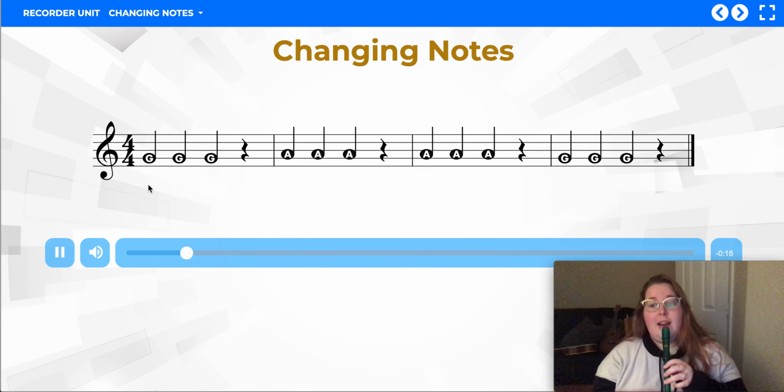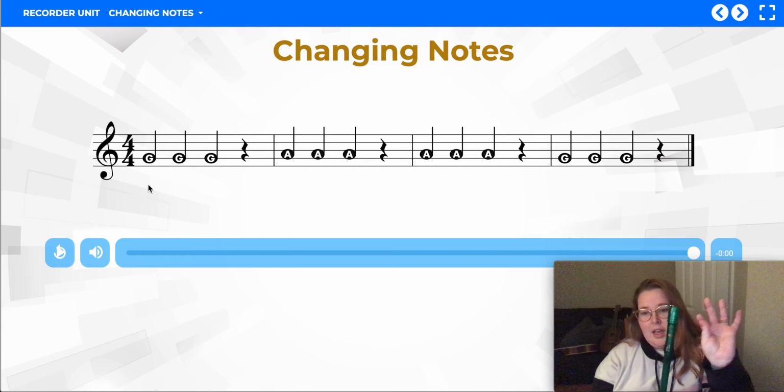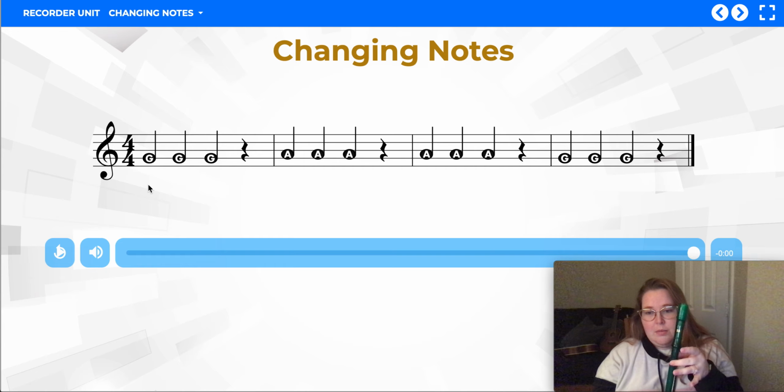Two, ready, go. Rest. Rest. Rest. Make sure your fingers are covering the holes all the way so you don't get that squeaky noise. And it's easiest if you use the softest part of your finger flat over top of the hole.